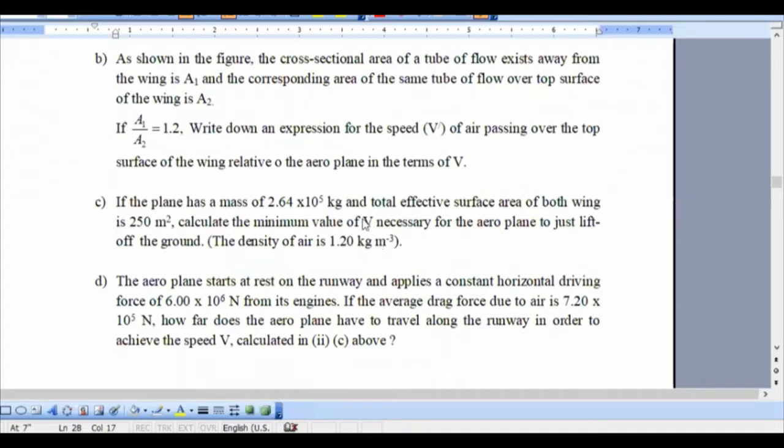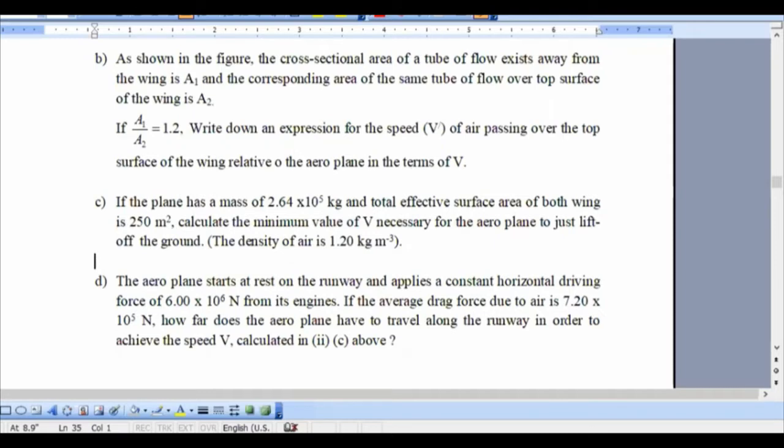Very good. Here V is the velocity of the aeroplane. When the aeroplane is moving in stationary air, the aeroplane experiences a wind with a velocity of V meter per second. So what's the theory here? When the aeroplane is moving in air, actually air particles are at rest. But when the aeroplane moves through the air with the velocity of V, the aeroplane will experience a wind with the velocity of V. Clear? Then let's try to obtain this expression.